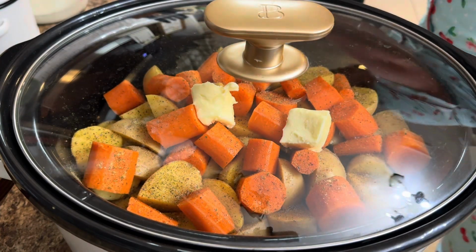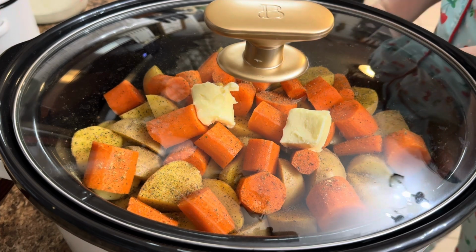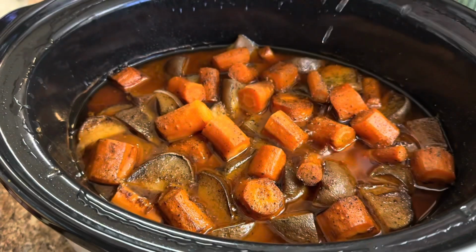Pop that lid on my crock pot, and I cook this on low for 8 to 10 hours. The longer it cooks, the better, y'all, because it's just going to break that meat down and make everything get all happy in that crock pot.